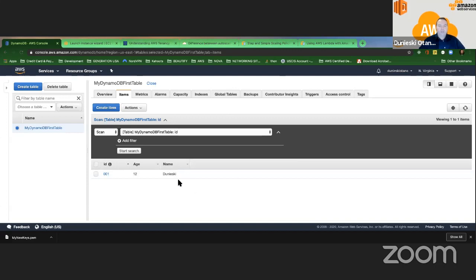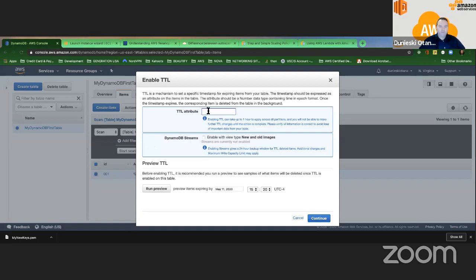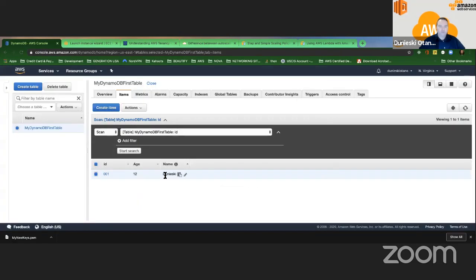Good. Something that you can do here is, I think, the action manage TTL, for example. It's going to take 1 hour. What TTL does is you can schedule this, for example, this column to disappear in a month, because you're not going to use it anymore, right?